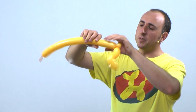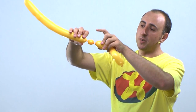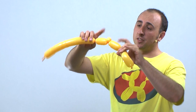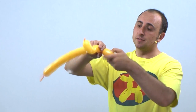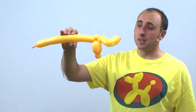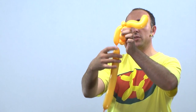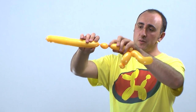Now we're gonna give the balloon another little squeeze. We're gonna twist about a two and a half, maybe three inch bubble, followed by another one-inch bubble pinch twist — twisting this section here into that section. Now the same length here, we're gonna want to twist another one over here, so these two should be the same size. Twist this section with this pinch twist into this section here. You should have something that looks sort of like that. Now give the balloon another squeeze, hold it down, make a twist at the bottom of the pinch twist. You should see this twist reach right about there. Follow that up with another one-inch bubble pinch twist — twist this section into that one.